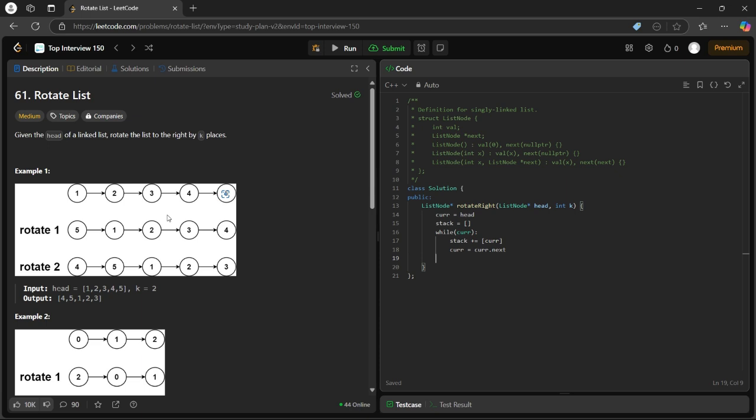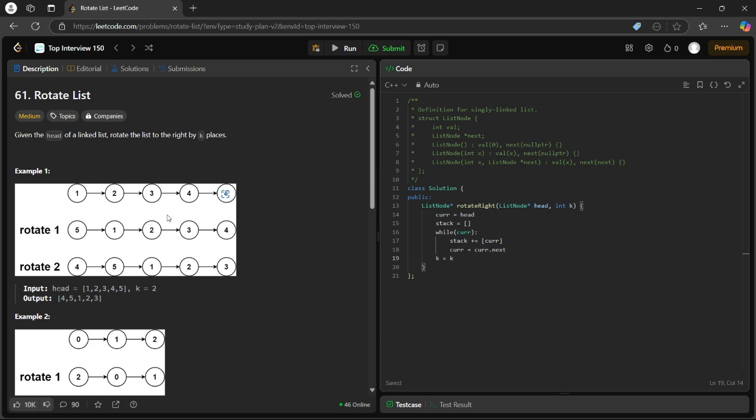So we want to use the modulo operator again, like we did in rotate array, to make k the remainder of k divided by the length of the stack.